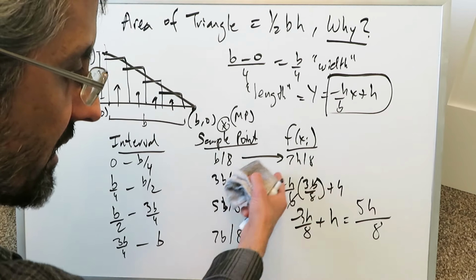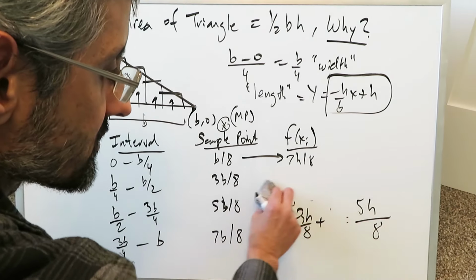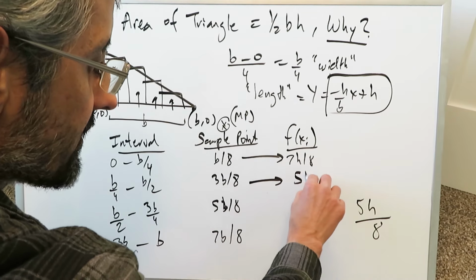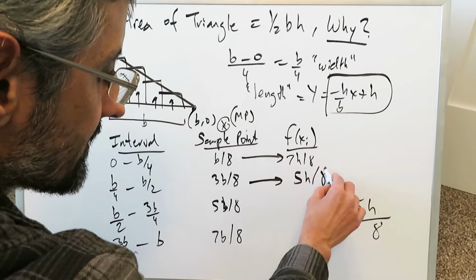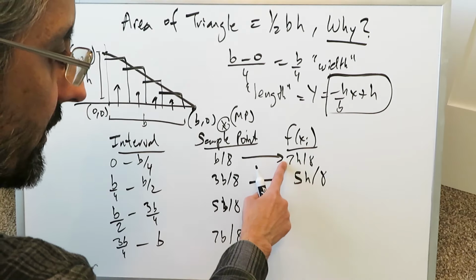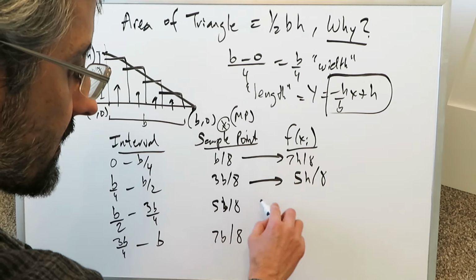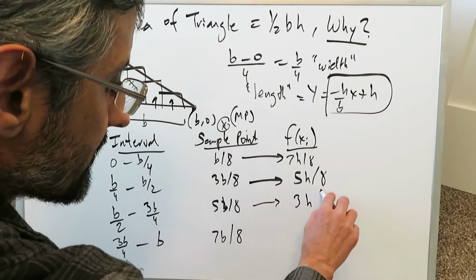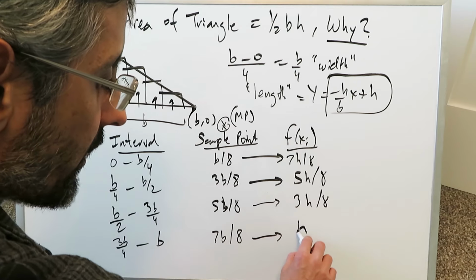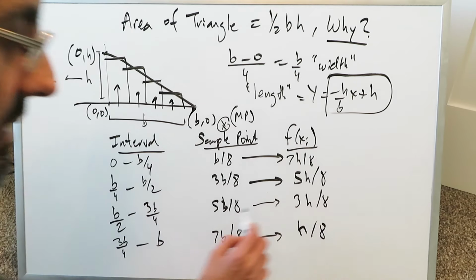And very soon a pattern will develop. I'm getting a 5h over 8. It's a bit of a tongue twister with these h's and 8's, but you're seeing everything is decreasing by 2's. I'm going 7h over 8, 5h over 8. This next one must obviously be 3h over 8, and then this next one right here will be 1h over 8. I won't even bother writing the 1, it will be an h over 8.